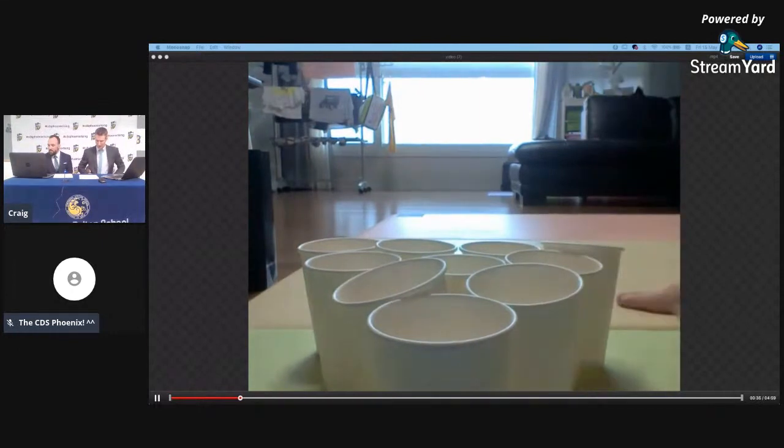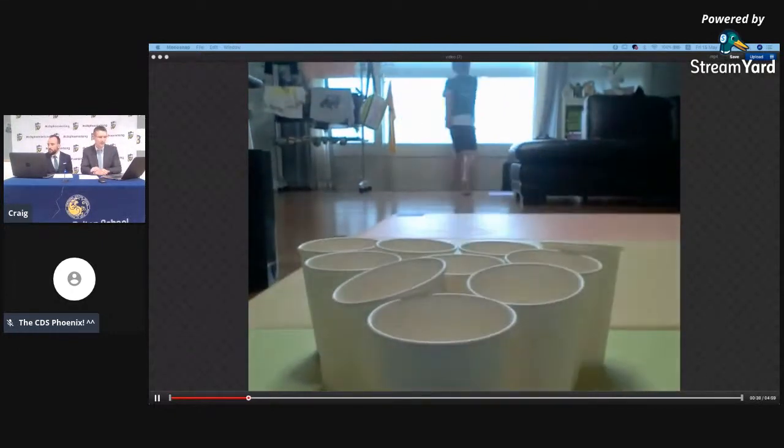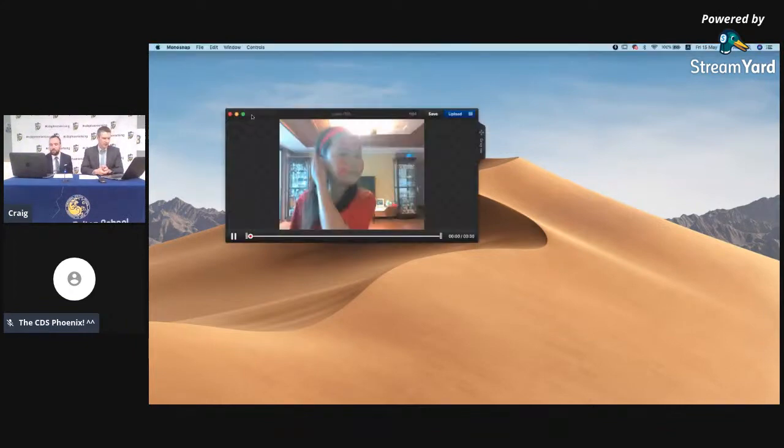Go yellow team. All right. Good job, Phil. Okay, Ms. Ruslova, keep at it, friends. You're doing an amazing job. Love it. This is a really cool angle. Do you see this angle right here? Yeah, that's perfect. Such a great angle. Can't really tell if any have gone in, but that was a cool camera angle.